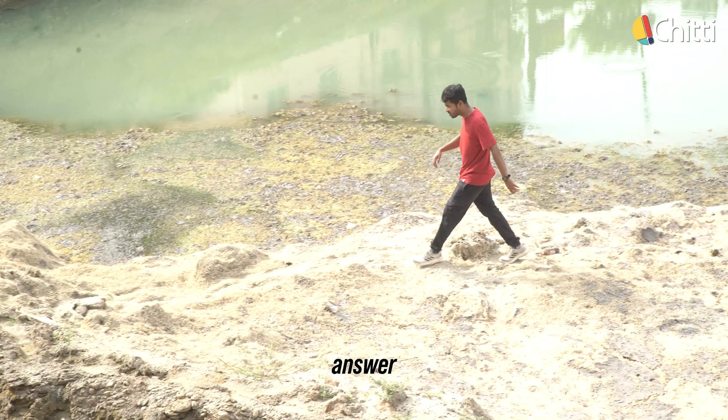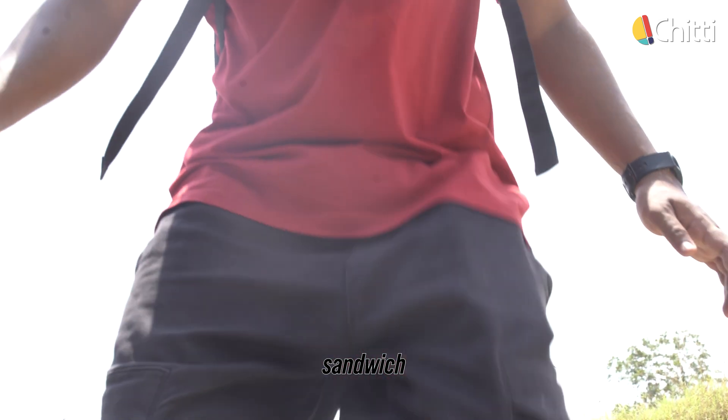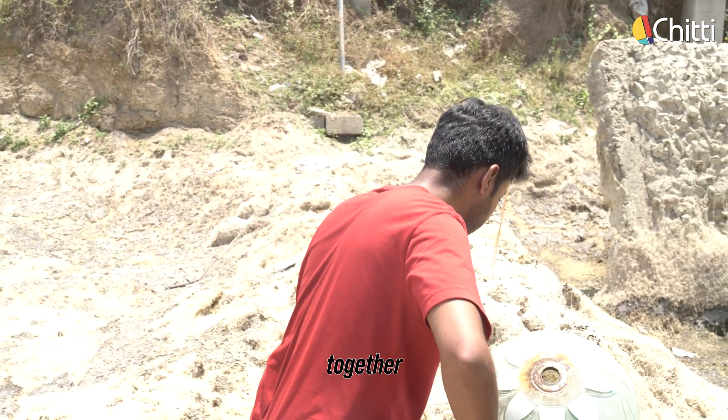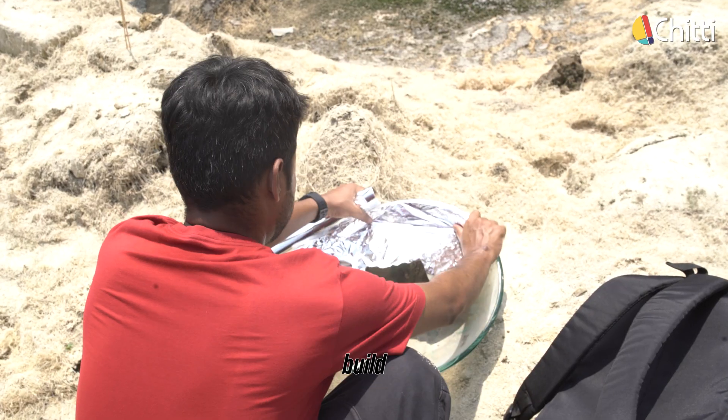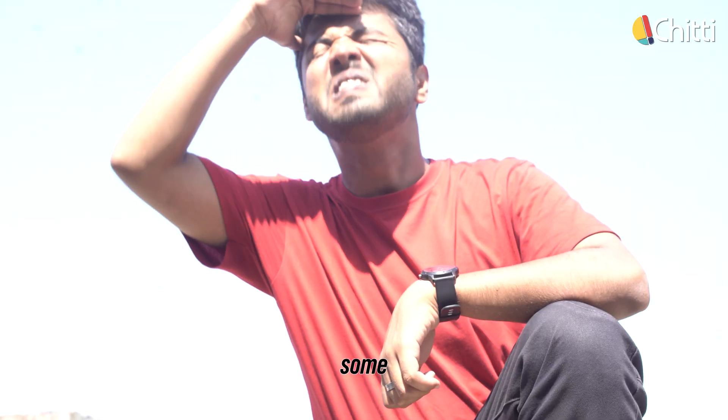But science has the answer. With whatever I had — sticks, a cooling tin, aluminium foil from my sandwich — I made use of it. When I put all that together, I found a shape that helped me build a model using some basic math and science. Finally, after some time, I had some safe water to drink.